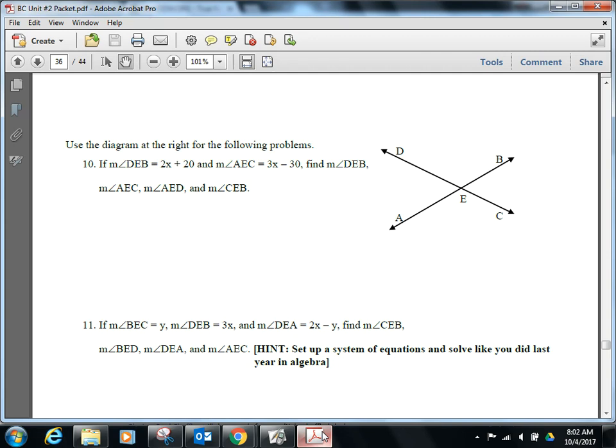DEB. Did you miss that one because it was kind of off to the side? Yeah. Okay, well, I'll get back to that. AEC. 140. Okay, you ready? Here's AEC. Here's DEB. Now get back to DEB for me. 120 because they're what type of angles? Good, smarter than you look. Here we go. AED.